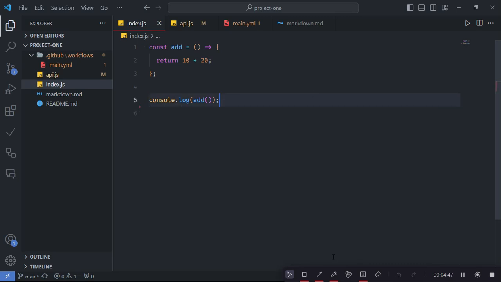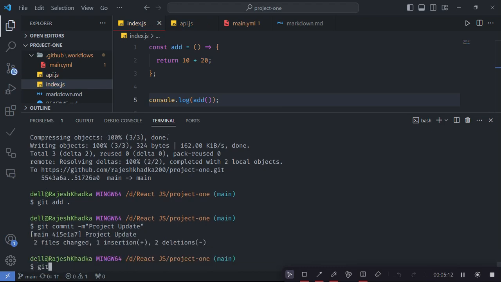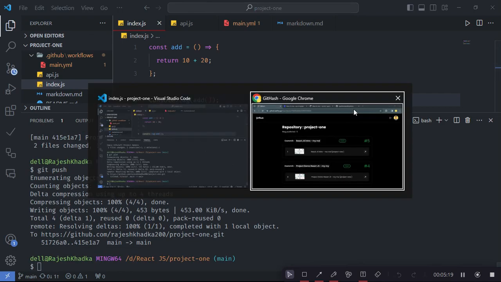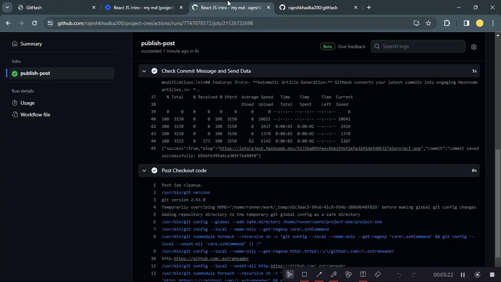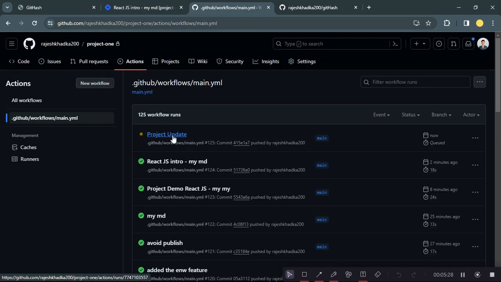and these are the changes I made to the code. Now I need to push the changes to my repository. In the meantime, you can access the Actions tab running in your repository, to see whether your post is updating or not.